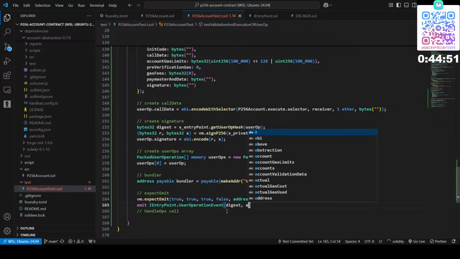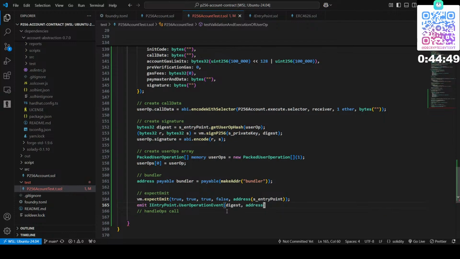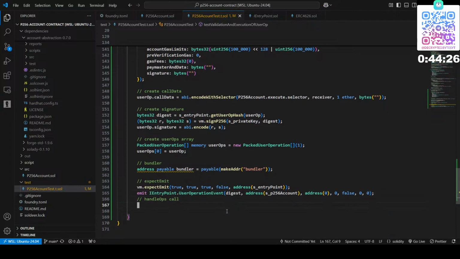Then sender is address s_p256Account. Next will be paymaster, which is address 0. Then we'll say 0, false, 0, 0. Those are the default values and we are putting them there.